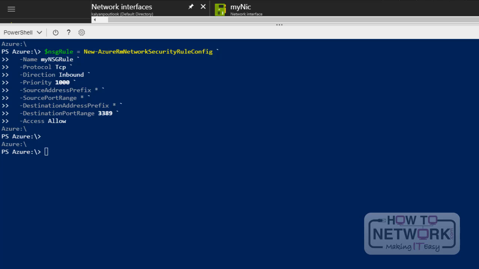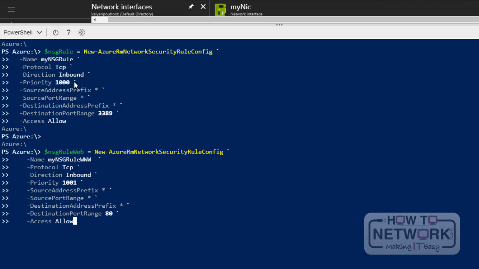After that, I'll create one more rule for port 80 that can be used to work on the web server. For that, we have to run the command nsg rule web, New-AzureRmNetworkSecurityRuleConfig.